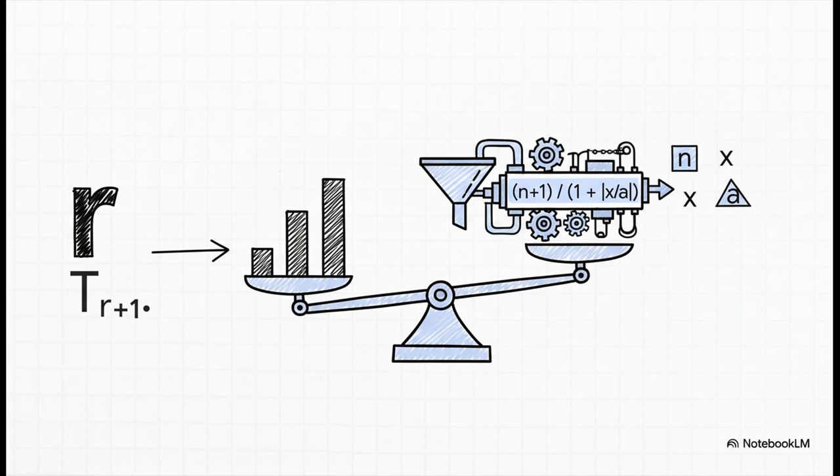It looks a little intense, I know, but it's just a way to find the right value of r. This is super useful in things like probability, where you might want to find the most likely outcome. All you do is plug in your n, your x, and your a values, solve for r, and it points you straight to the greatest term in the series. It's a powerful way to find that peak without calculating everything.